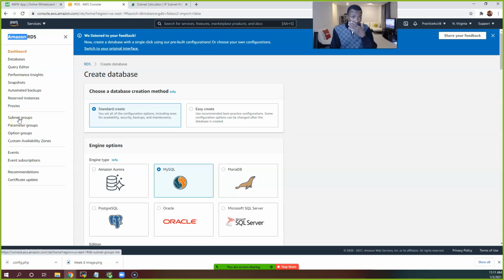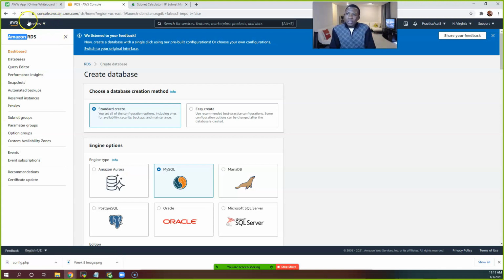And what a subnet group is: when AWS creates this database for you, it'll start giving them IPs from this subnet group, right? Now, AWS recommends that you have at least 2 subnets in 2 availability zones where it can pick these IPs from. Okay, so that's what a subnet group is. So your subnet group, just think of it as containing what? Private subnets that you want AWS to use to assign IPs to the instances.